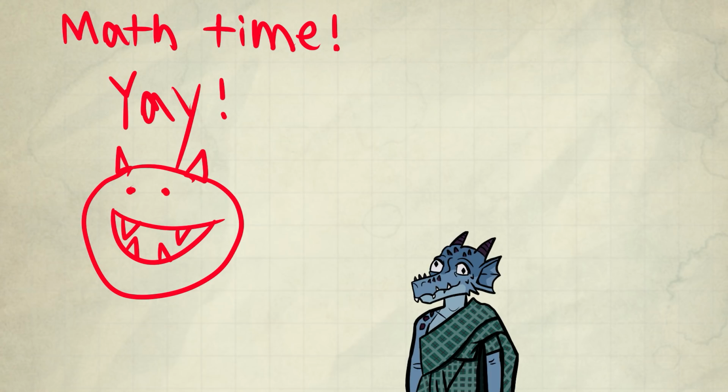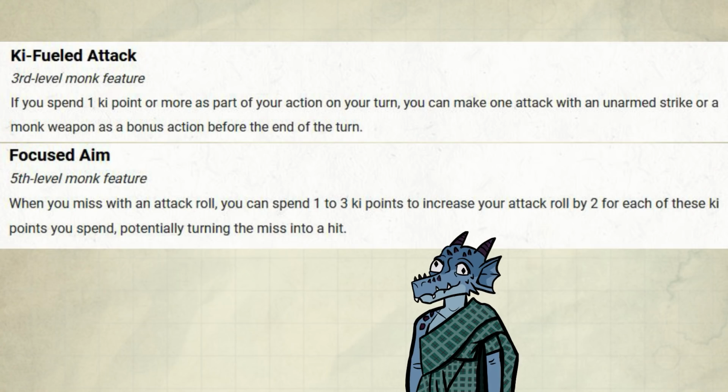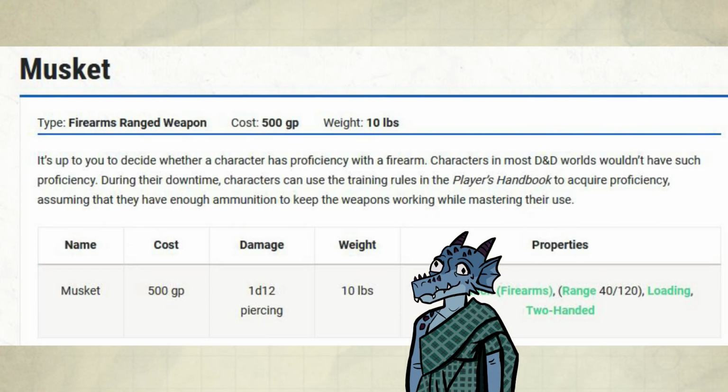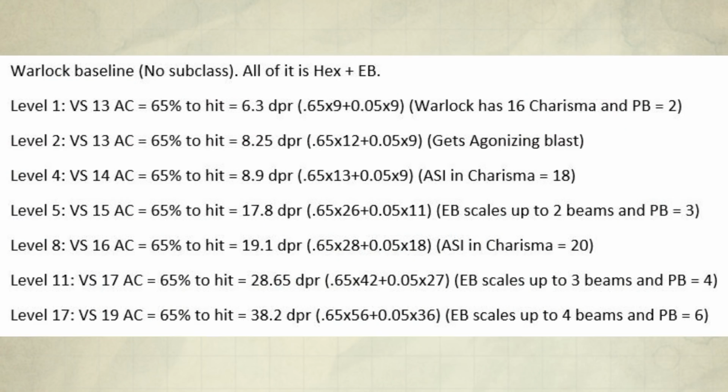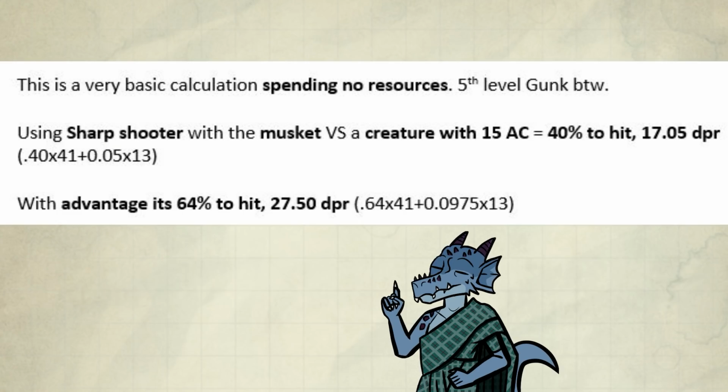Anyways, even at low levels, the math for this build is super annoying because again, those features, the limited key factor, and then there's the fact you might not get the musket right away and instead use a short bow or something until you get it. But we can at least try to compare this to the warlock baseline at 5th level. That 5th level baseline is usually the hardest one to beat for a lot of builds. This is a very basic calculation, spending no resources.